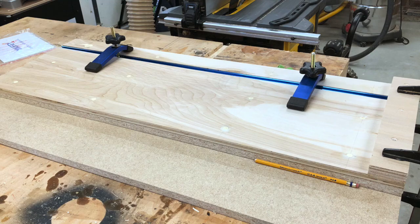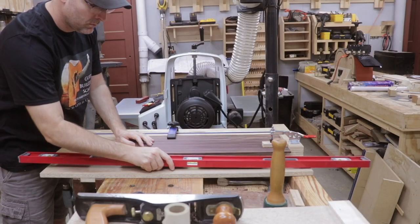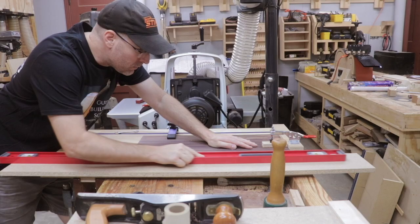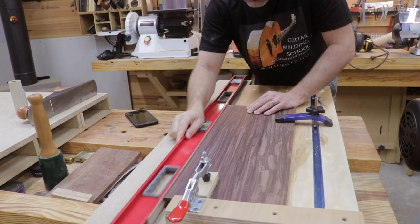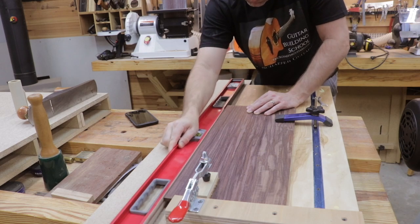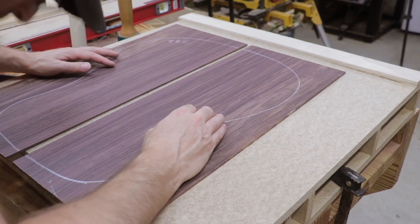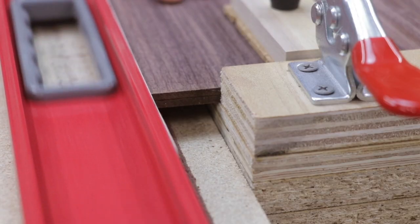The jointing board is simply a few pieces of plywood screwed and glued together with a stop block. I also added a couple clamps to hold the guitar pieces firmly to the jig. A high quality power joiner could probably be used for this operation, but I did not have one. I used my Stanley low angle plane set to fine shavings to joint the edge. I frequently would check the joint to see the progress. The progress was a little bit slow, but was complete in about an hour.